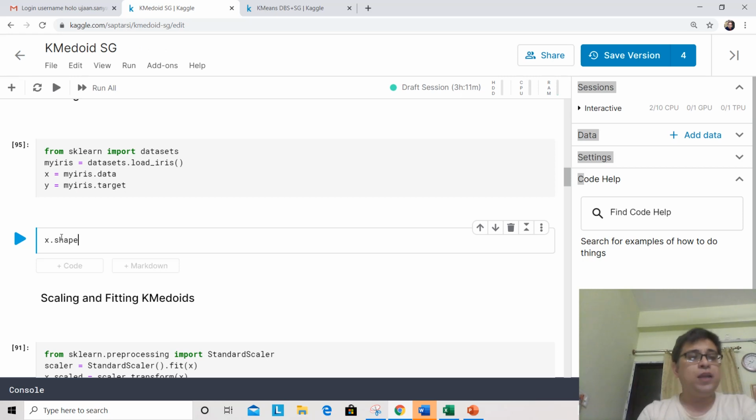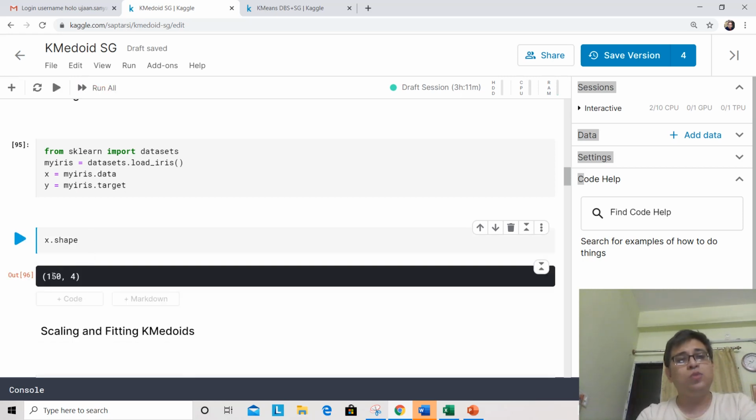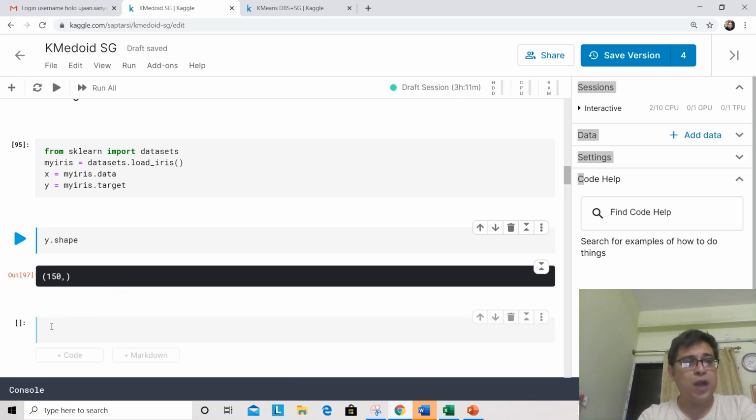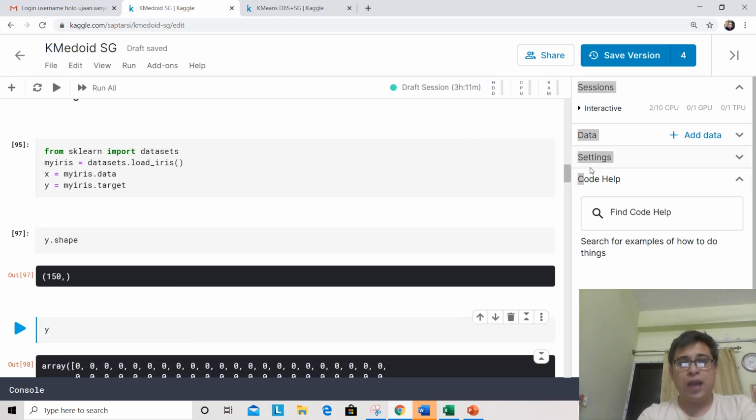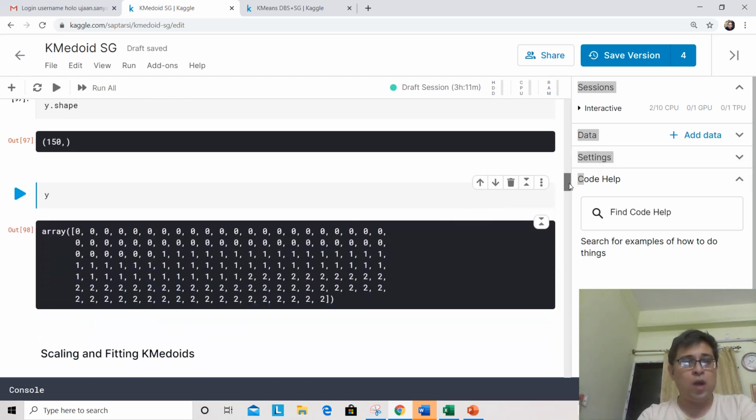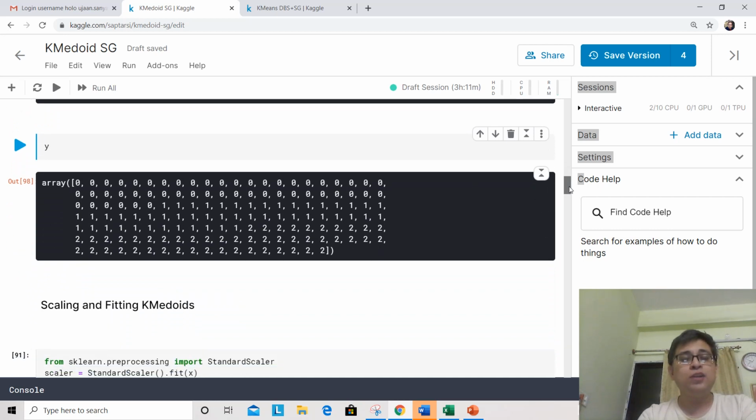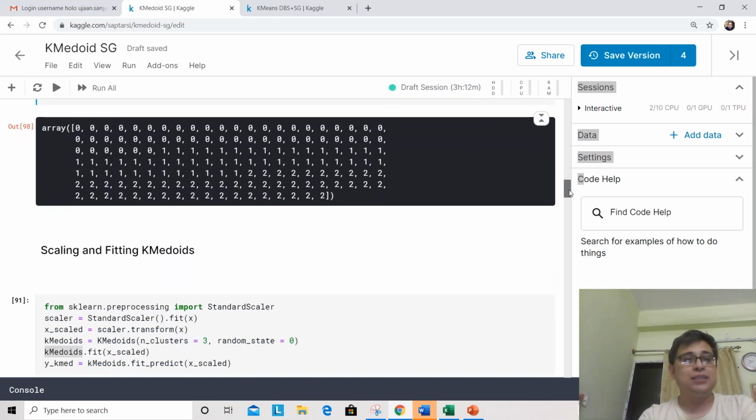If I do x.shape, it tells you that there are 150 rows and 4 columns. And if I want to look at y, it should have 150 rows and of course it has 1 column. And if I want to look at how y looks like, y has values like 0, 1 and 2. Why 0 and 1 and 2? Because iris has got 3 classes.